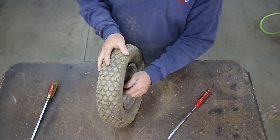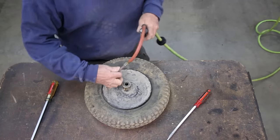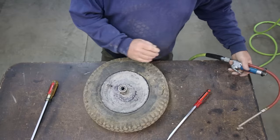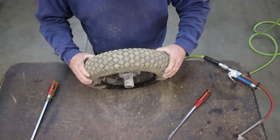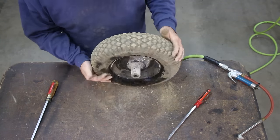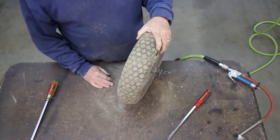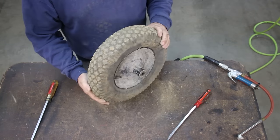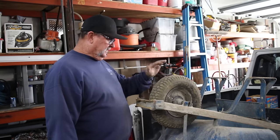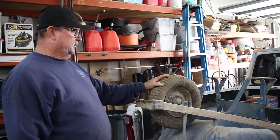Let's get some air in it. Hope we didn't puncture the tube — it's pretty hard not to sometimes. Okay, there it is — on. Got a lot of air in it. Seems to be holding. All right, there you go. Let's get it back on the wheelbarrow. After we got all the bolts tightened up and everything tightened up, and we got the tube in the tire nice and solid and hard, we're ready to go for service.